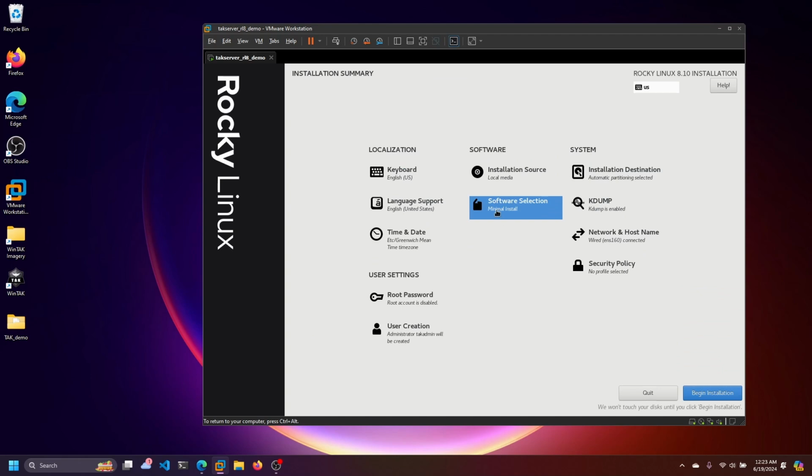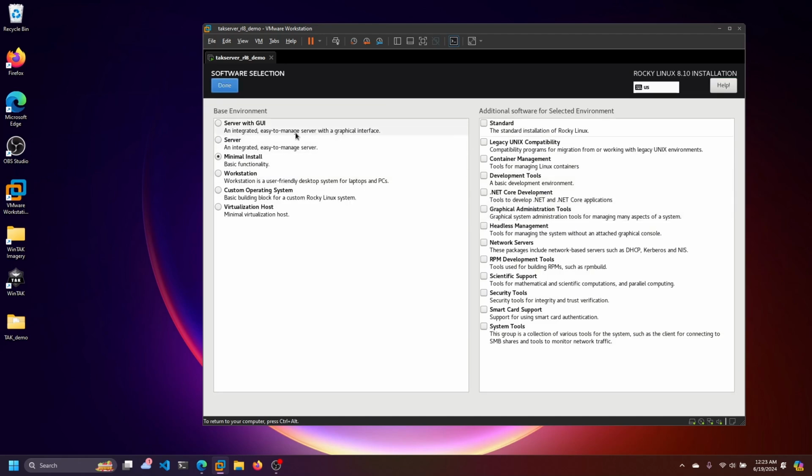Additionally, in my installations, I use a minimum install, meaning I do not put a graphical interface in my installations. It makes it a little bit easier for me to manage. However, if you need to, you can do this server with the GUI. We will be doing a lot of our commands in the terminal or command line, so for this, I will keep it at a minimum install.